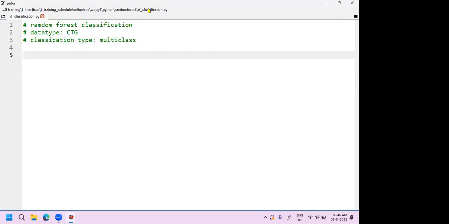So we have a multi-class classification. We'll start with the libraries first.